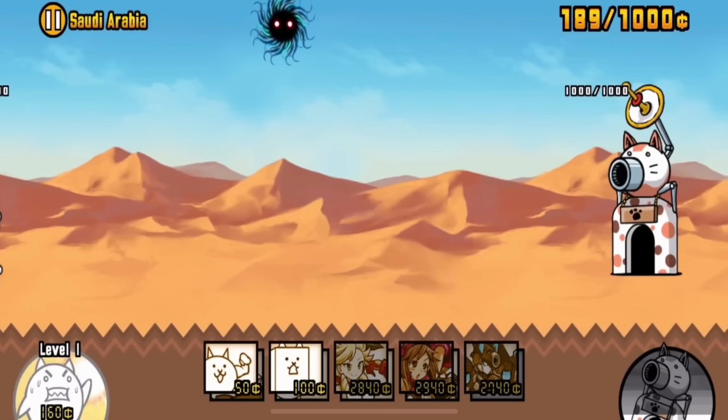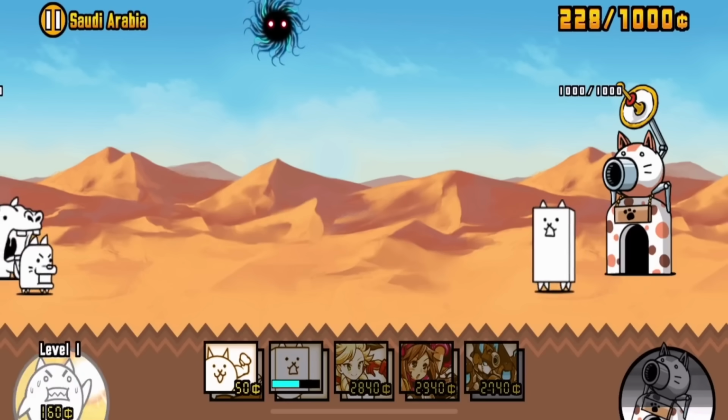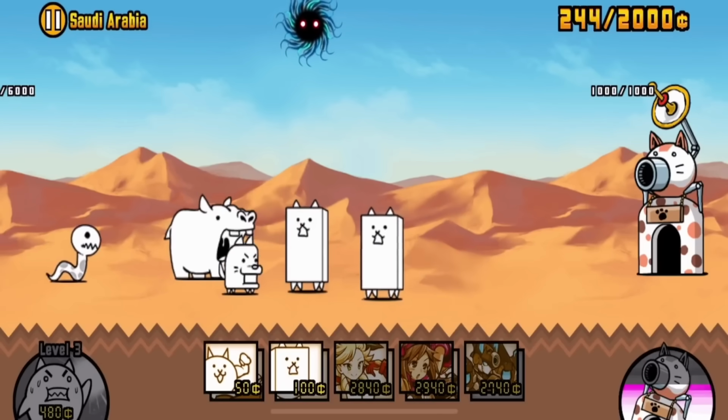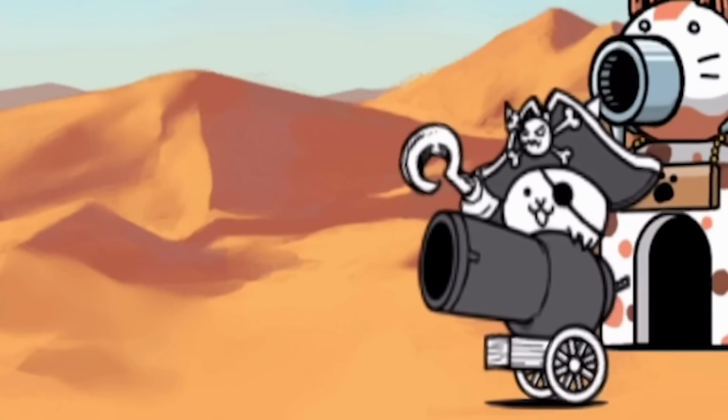Basically the same strategy, but this time I'm going to try and push a little bit harder. I'm going to try and get some units out there sooner to just plow right through their defenses. And there's already a hippo in the desert. I have a feeling that he's going to be a little bit of a problem for my tank cats. He might actually be able to chew through them. But will he be a match for Pirate Cat and his mighty cannon?